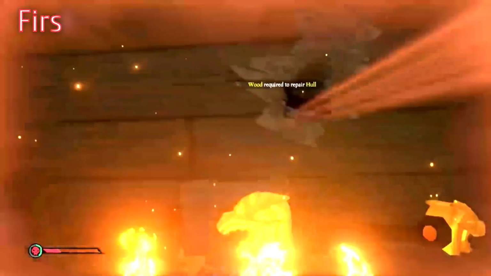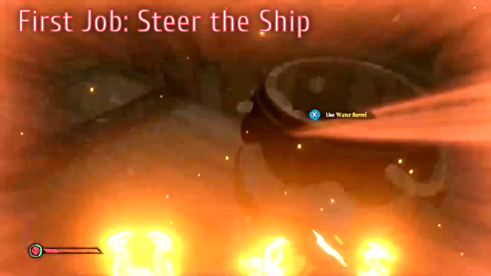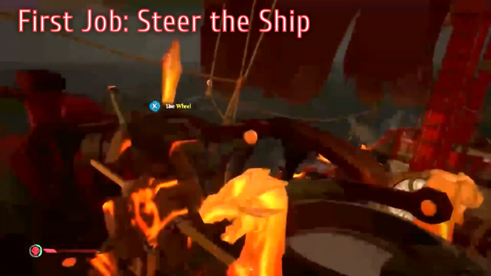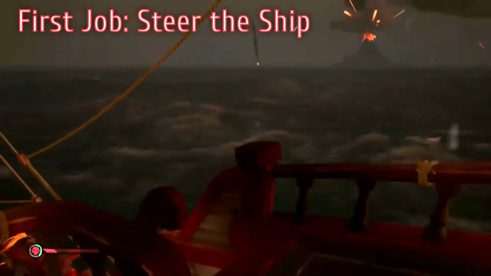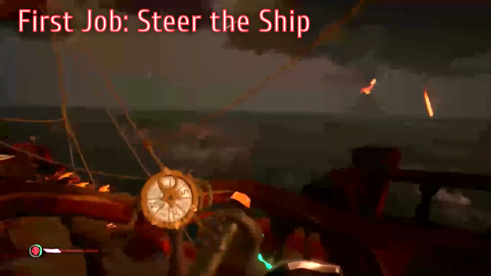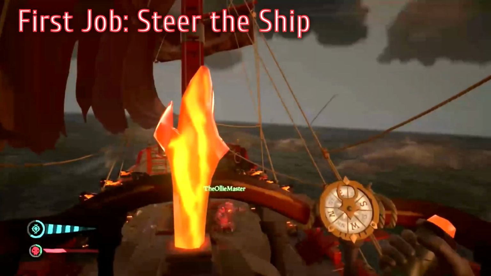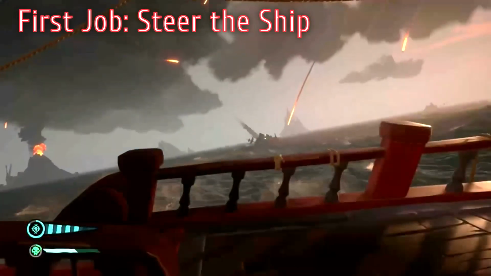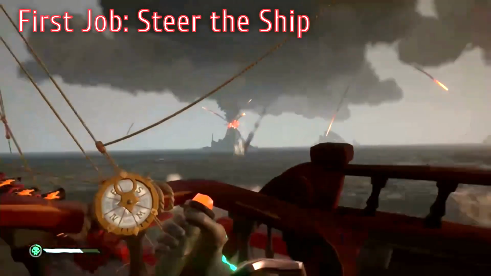The first job is the person who is steering the ship. Their job is to basically make sure you don't hit a rock, making sure you're steering toward the skeleton ship at all times, making sure they're in our sights. You can also have that person fire some cannonballs at certain points. That's not too important, but if there's time, if they know there's open water, they can fire the cannonballs. Throw some fire bombs on board. They also want to fix the sails.